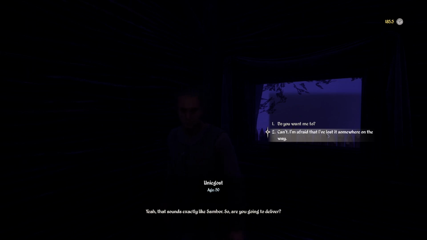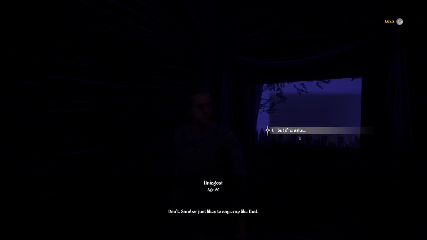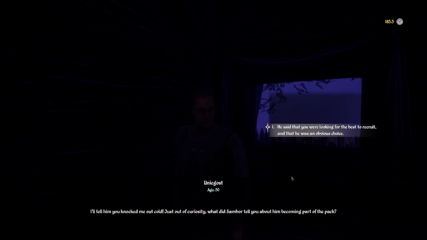So, are you going to deliver? Do you want me to? Can't. I'm afraid we've lost it somewhere on the way. Do you want me to? Oh, sure. I love people punching me in the face. All around the valley, I'm known for it. Would you be so kind to do it for free, though? I'm all out of my being punched in the face budget. Really? Okay, you're joking. I started to worry there for a second. Don't. Sambor likes to say crap like that. But if he asks, I'll tell him you knocked me out cold.